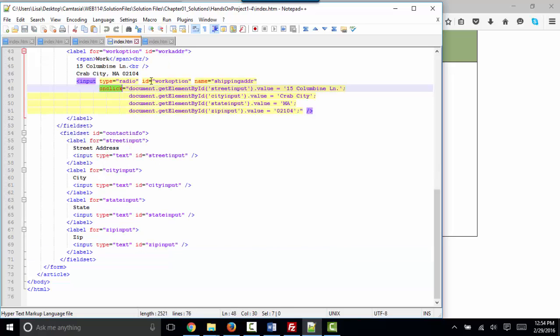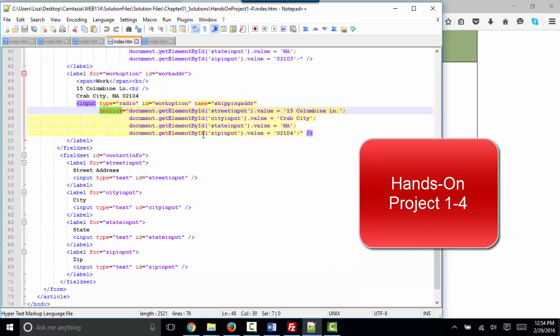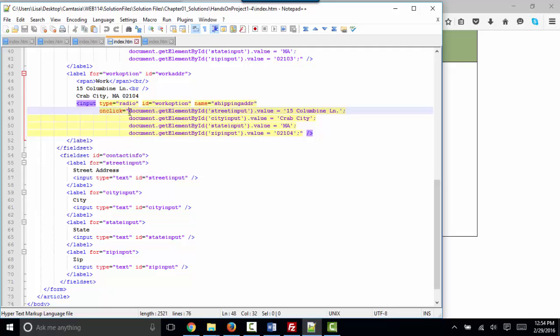Let's go to the fourth example. The fourth example shows you just how extensive you can get inside an onClick event. This onClick event has 1, 2, 3, 4 statements. And notice they all start with document. Document is the web page itself. They're finding an element by its ID value, and they're using single apostrophes here because we're inside the quotation marks of the entire attribute value, and they're setting its value property to something special.